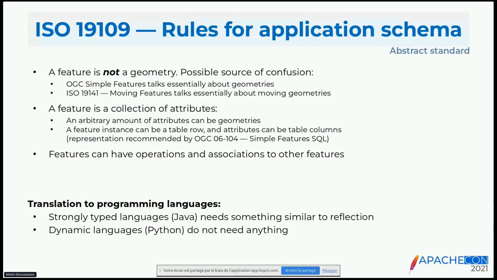There is a bit of confusion maybe because the name of some standards gives the impression that it is the same thing. But there is also another standard, in particular ISO 19109, that gives a wider definition of a feature in which a geometry is only a part. So if we make a comparison with a database, a feature instance would be a row in a table, and the geometry would be one or some of the columns in the database.